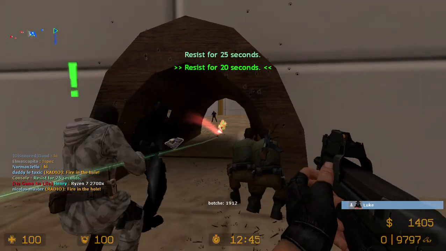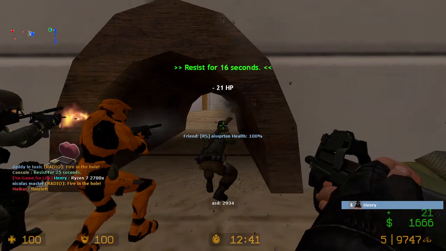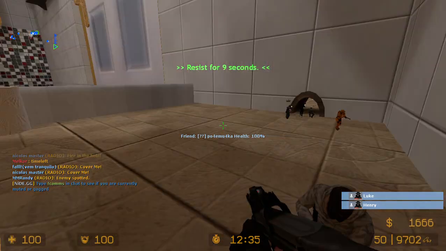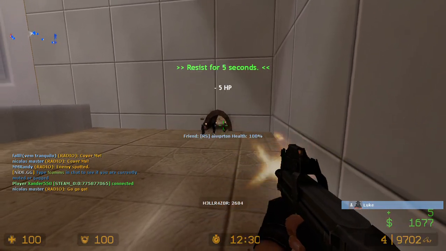Oh, is it a good one? Or an old one? A Ryzen 7 has 8 cores, and an i7 has 16 cores. I have 10 more seconds. It's pointless to stay there.